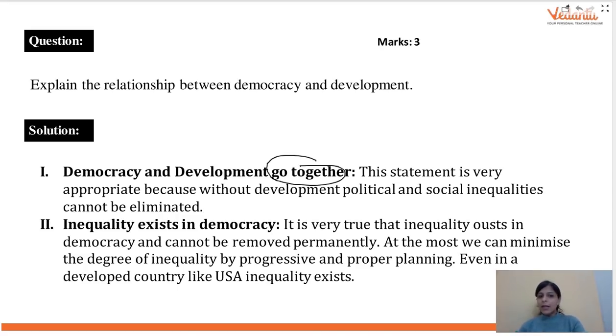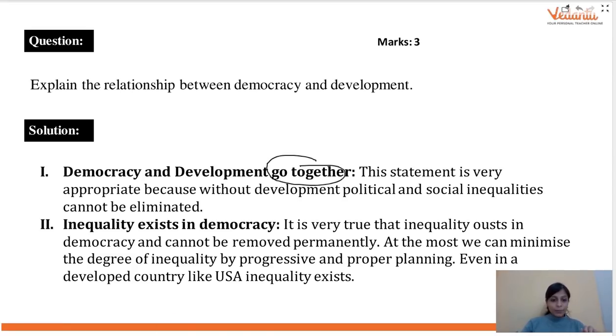Second, inequalities exist in democracy, but these inequalities can be mastered or eliminated, and you can work on the path of development, on the path of progress, only when you have the support of the government, who are implementing the right policies, who are trying to minimize the inequality by formulating good policies, having proper planning, or coming up with good proposals or programs.